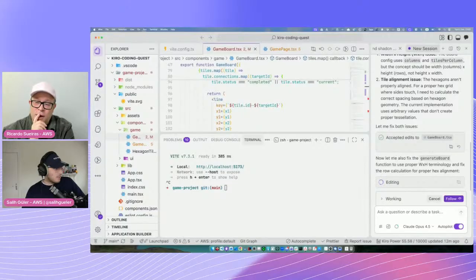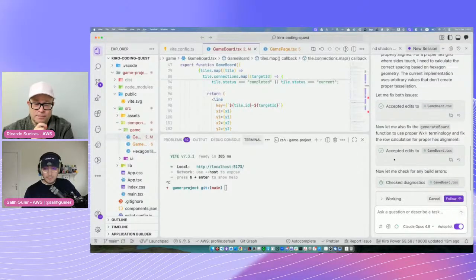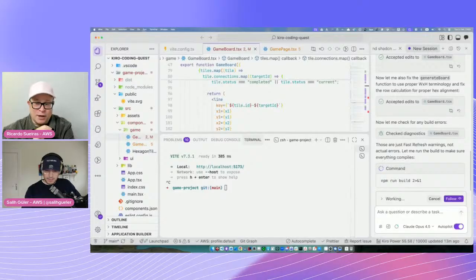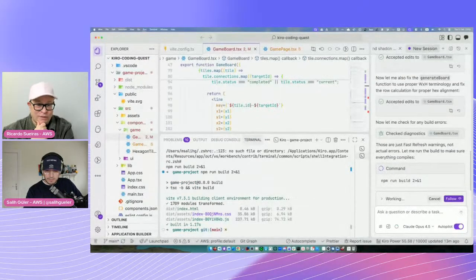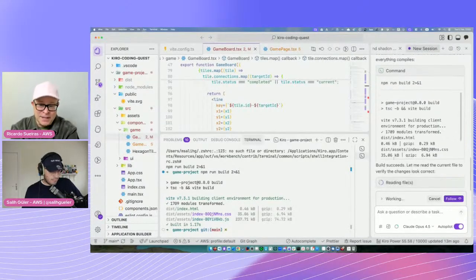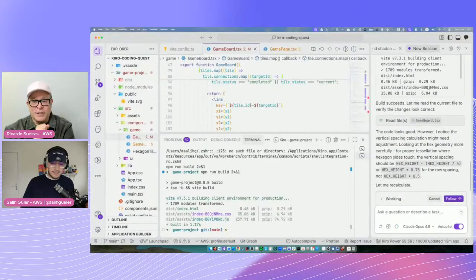It is editing. Whilst we're doing this, for folks who don't know Kiro, you can see the accepted edits. There are two little icons next to it. One shows you the diff of the code. The other allows you to undo it. What I like to do is sneak a peek at some of the code as it's building it, just so I can see whether it's done what I was expecting. Most of the time it does. Sometimes it does something I completely didn't expect, so it's important that you do that.